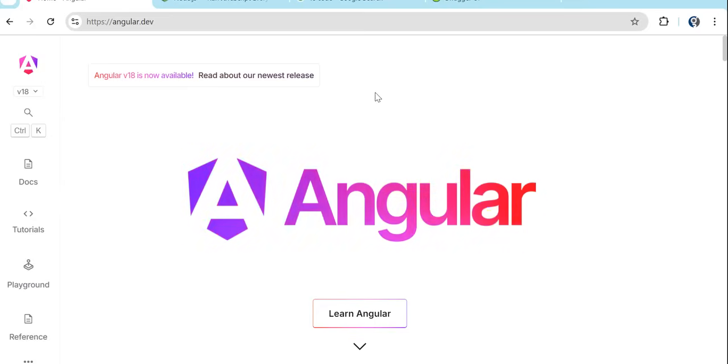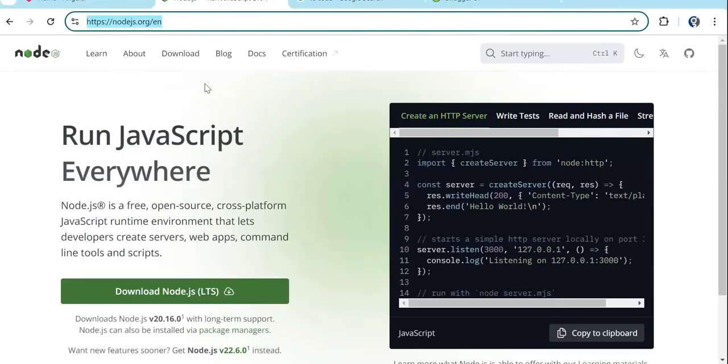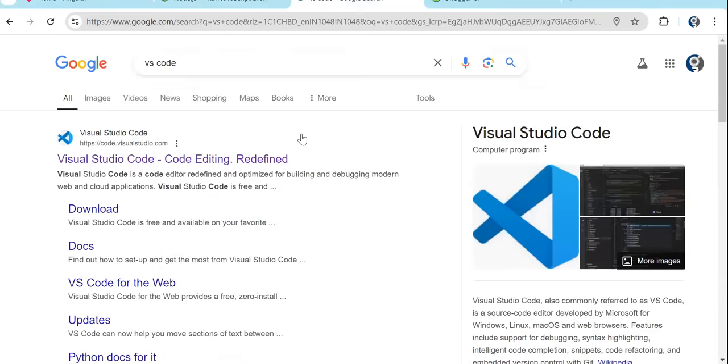Now, when it comes to setup, if you are new and you don't have Node.js, this is the site. You can simply Google Node.js and install it. You need this software on your laptop or computer, wherever you are going to use it. It's a simple application. You just keep clicking next, next, next, and you will be able to install it. Then you can use VS Code to write the Angular code, or you can use Sublime, or Visual Studio. Whatever you are comfortable with, you can use that IDE.